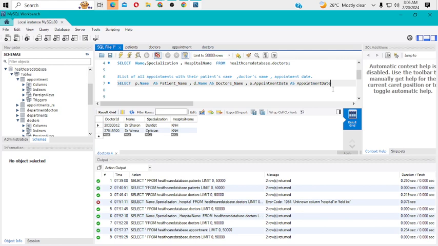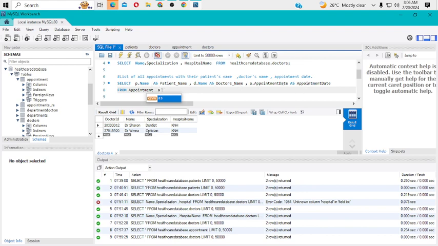And all this data, we are getting the appointment date from the appointment table. So we are going to say from appointment a.